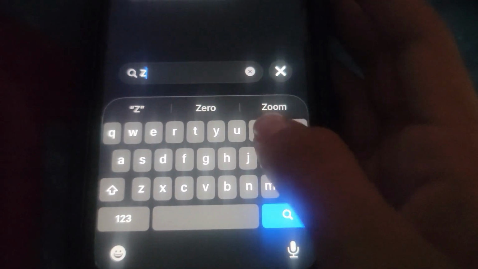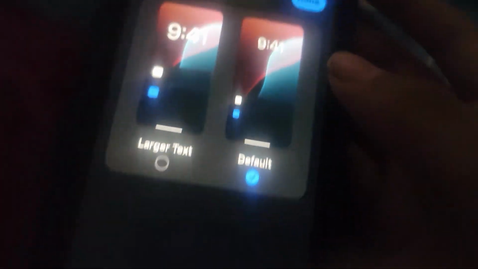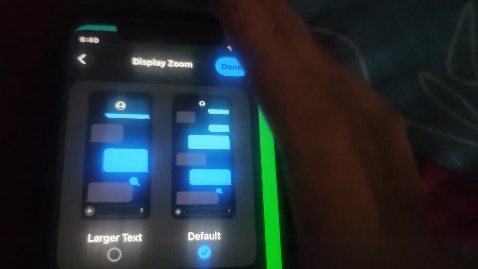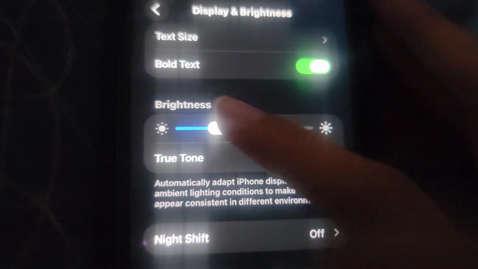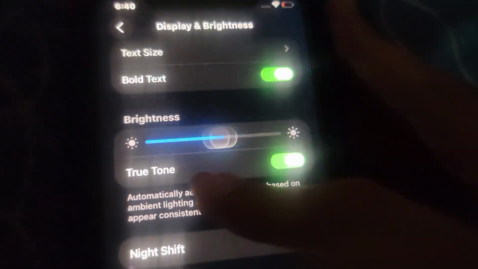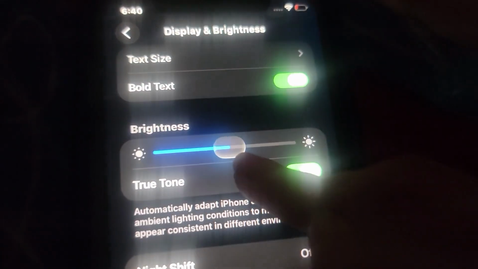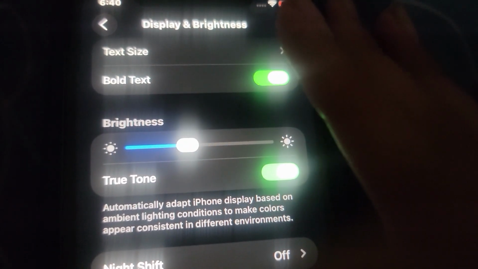So as you can see, there is haptic feedback. I don't think you can hear it. But as you can see, the buttons are now more rounded. Oh wait, I just saw it right there. There are the sliders. As you can see, the sliders look really cool. They look like a bubble. That's really nice. I really do like that.